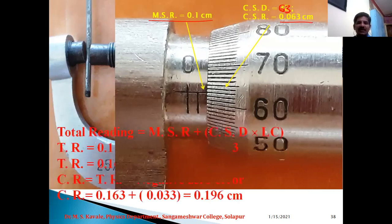Now total reading: you have to add this 0.1 to this, therefore 0.163 is the total reading, and in case of correction, 0.163 plus 0.033 is equal to 0.196 centimeter, which is the actual diameter of this wire. So it is nearly equal to 0.2 centimeter.